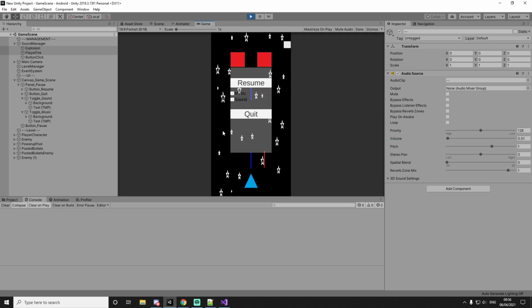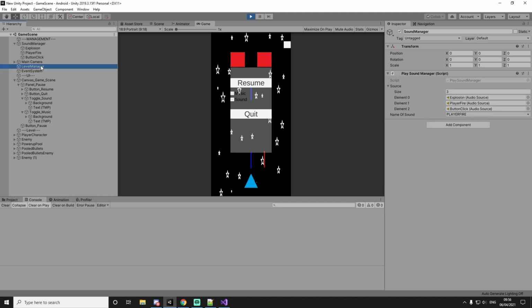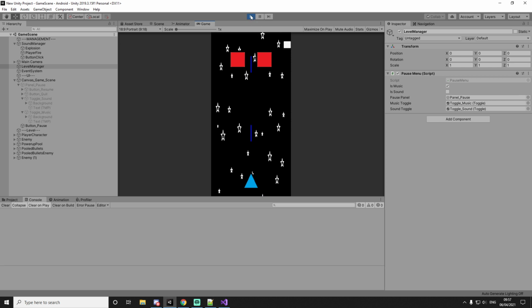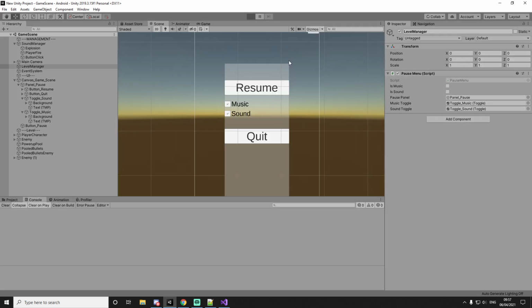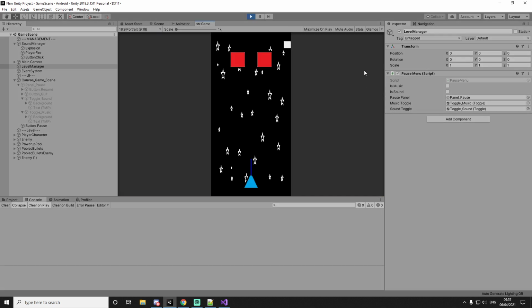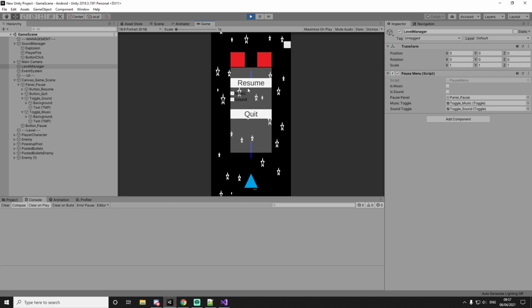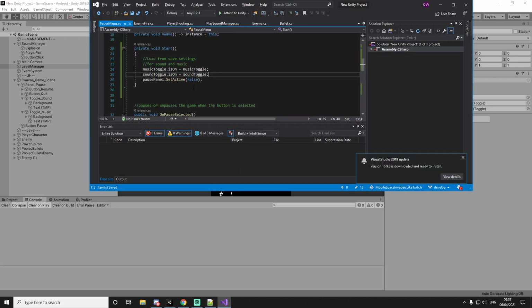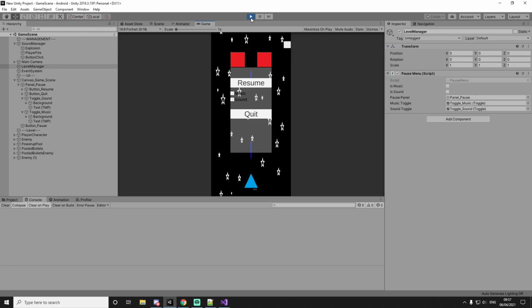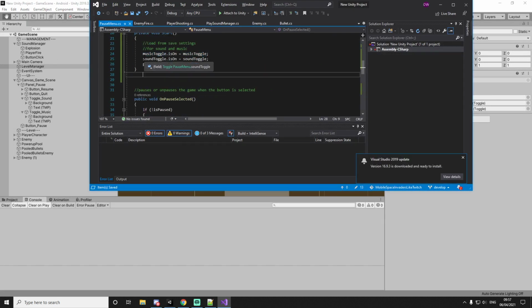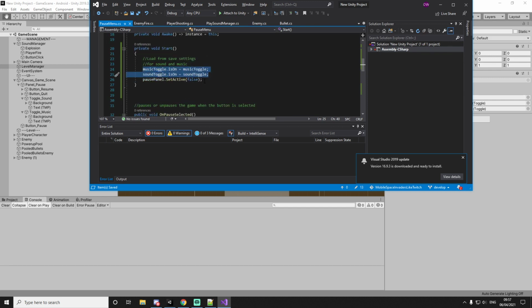There we go, better. Okay, so the toggle's there, we click it, and let's click on the level manager. Okay, so there we go. We are updating the buttons accordingly to our little button script, although it's not being set properly in here. So our beginning statement is not playing the sounds, but that's fine because this section has to be edited out regardless for the saving system, and that's something I'll do for the next part.